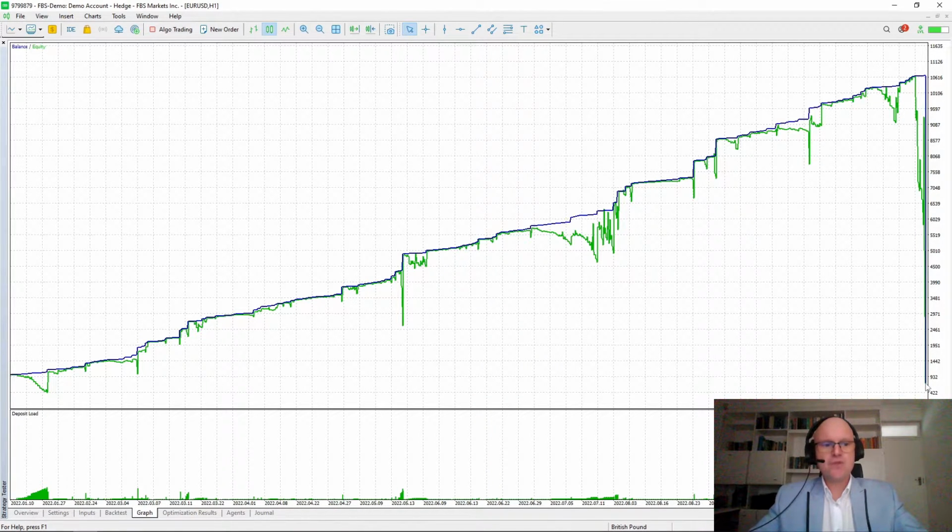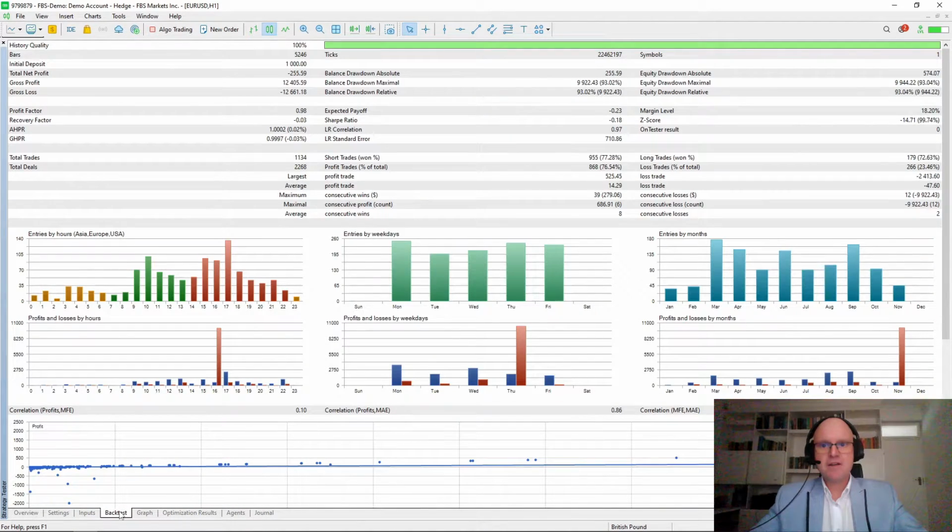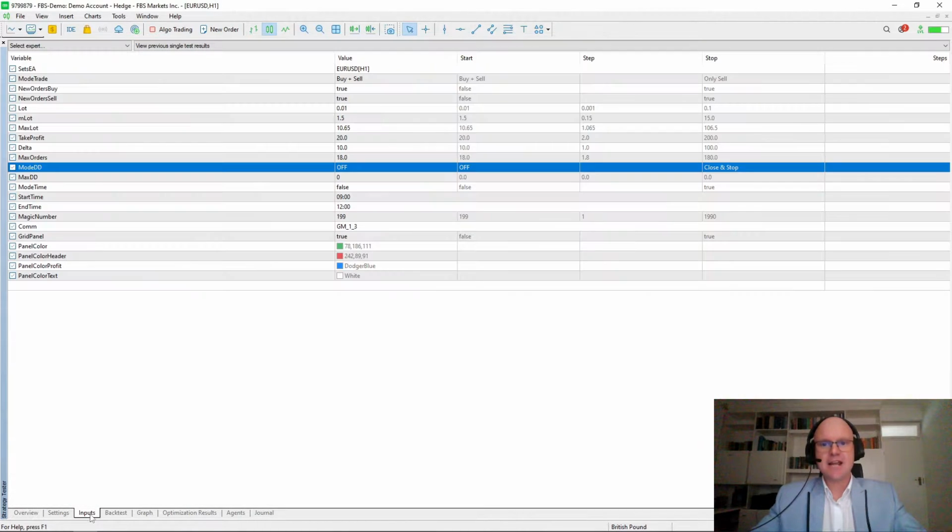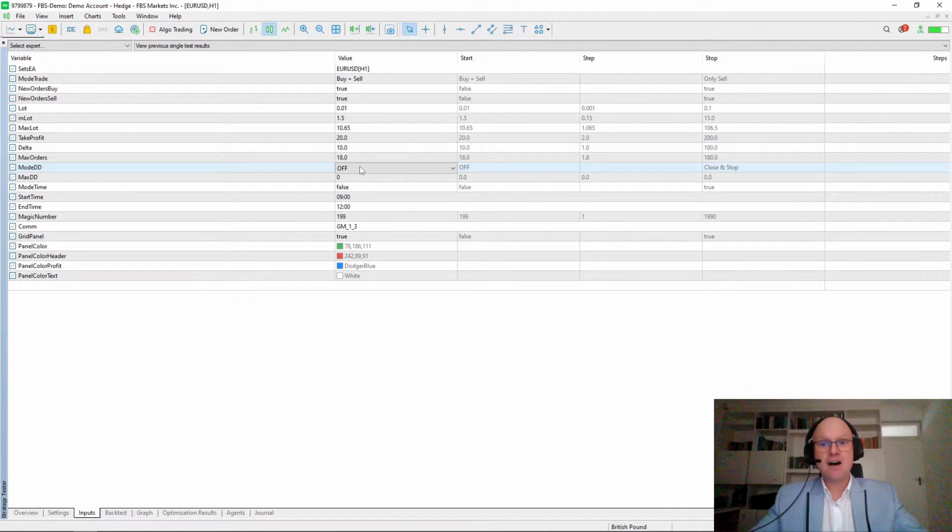Now, even though the account hasn't been completely blown, just imagine going from a balance of over 10,000 to only 700. And because of this reason, what we are going to do next is adjust the settings so that we have the best system that can actually work live in the market. As always, it is best to first test it against a demo account so that you can have a better understanding of how the bot functions in the market.